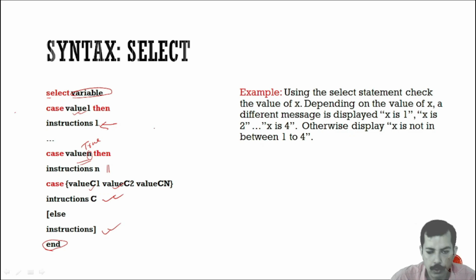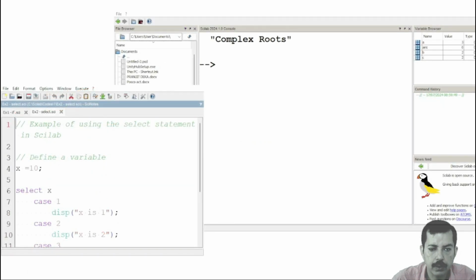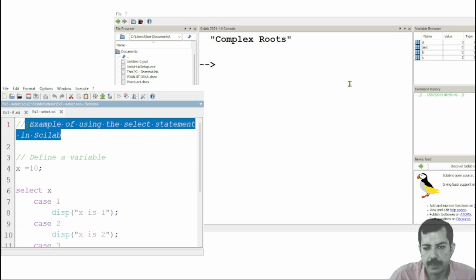Now I'm again going to my SciNotes. If you notice, I'll display it here. This is a second example using the select statement.